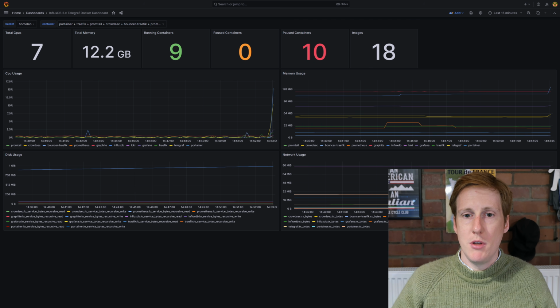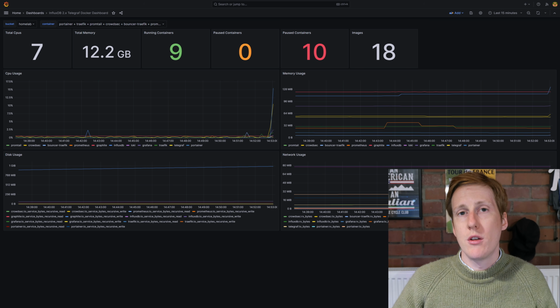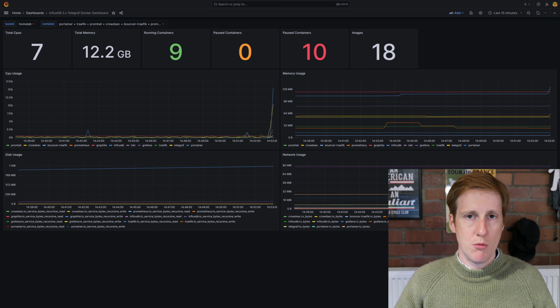So you can see CPU usage, memory usage, disk usage, network usage at the per container level. So this is useful for keeping tabs on containers, understanding how your resources are being utilized, and maybe you want to put some constraints on them, or revisit in terms of if there are any problems, i.e. you're seeing excessive disk usage when you know that container shouldn't be doing anything.